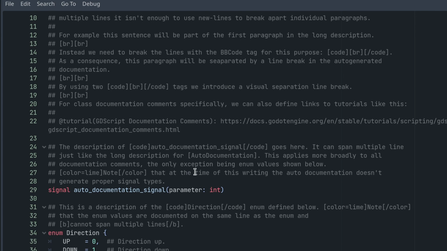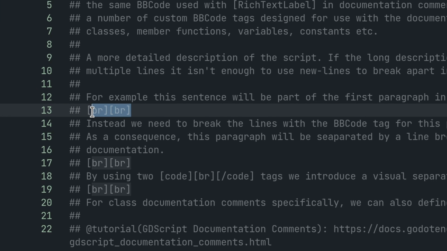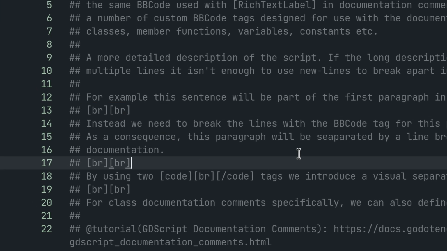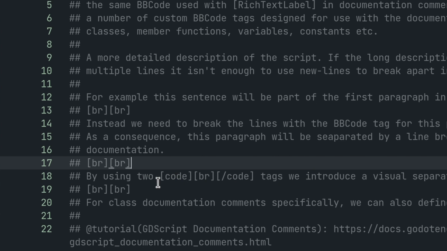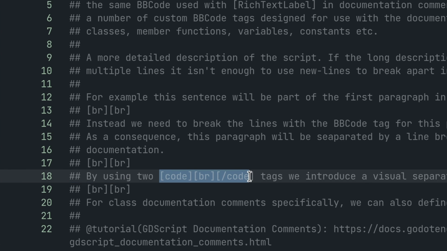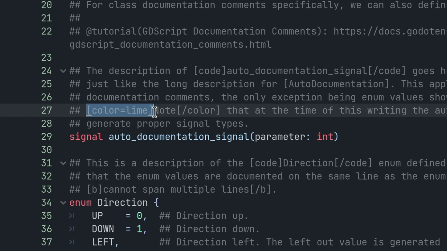But going very quickly over it, inside of these doc strings, you can see we have some things in brackets. This is the markup that you saw on old bbcode forums if you're old enough. And so in brackets, you can write things like code as an opening tag, and then in angular brackets /code to close an inline code snippet, for example. You can also use it with the color tag to change the color of some text.